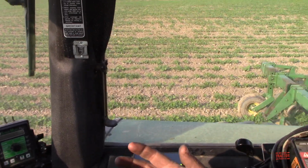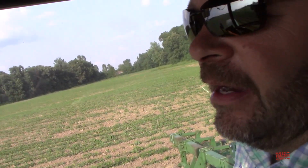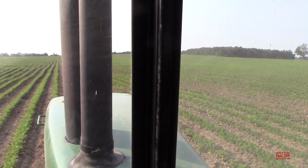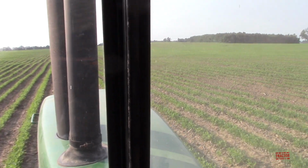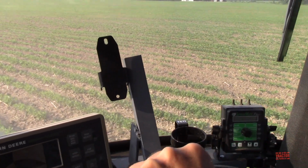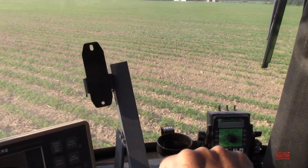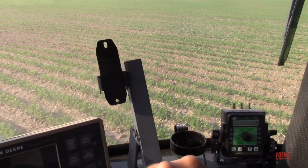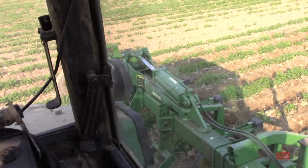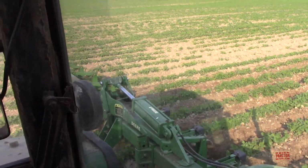GPS has a little bit of play there, I don't think plus or minus 10 inches, and that might cause you to get off. And when you get off, you're going to elevate up 16 rows. So it's easier for me to just drive it. Sure. We've got all the rows for guidance. And we can look back here and see the cultivator at work.